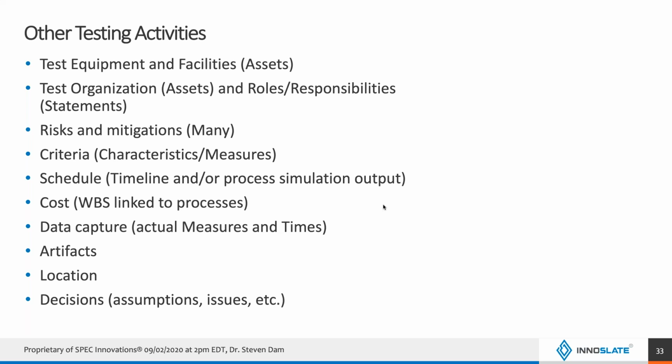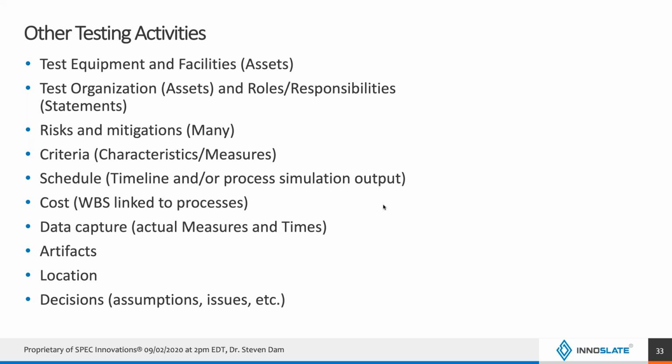Obviously, you're going to look for risks all the way through this process and mitigation techniques for that. Criteria, you want to find any kind of test criteria. What are my metrics for saying I met the criteria for the test? Well, those I'd capture as characteristics or measures. A good example of a characteristic might be I simply have a specific color type I need to check for, and making sure that color was met. And so you'd have a color swatch. You'd compare against the actual color and say, yes, that's meeting the color. Or if it's really that important to you, you may do a much more in-depth analysis than that.